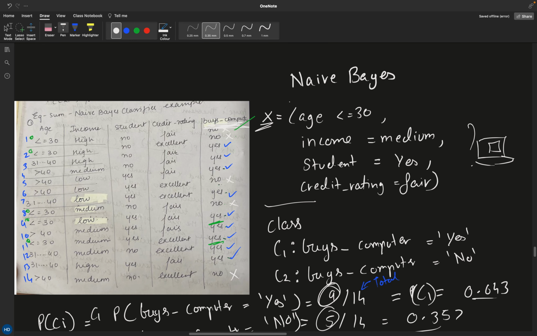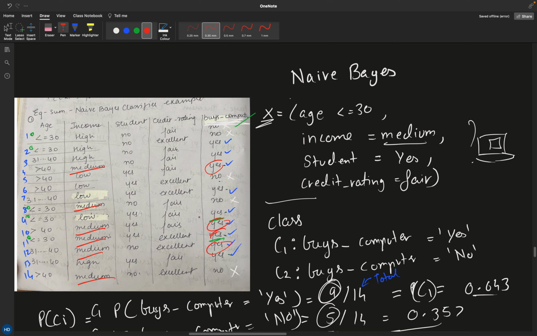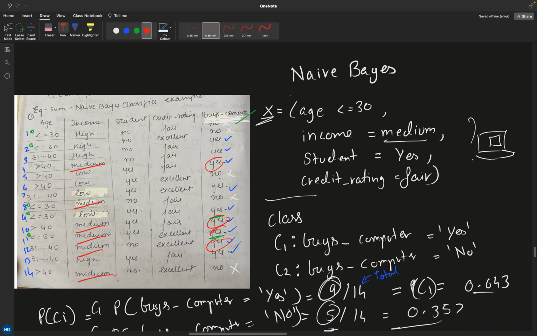ठीक है. Income कितने अपने पास? Income, what are we looking for? The question asks for medium. So how many medium incomes do we have? 1, 2, 3, 4, 5, 6. उसमें से yes कितना है? 1, 2, 1, 2, 3. 3 yes we have. And one more. So अच्छा, these 3 are medium. So 4 because ये भी तो है ना.